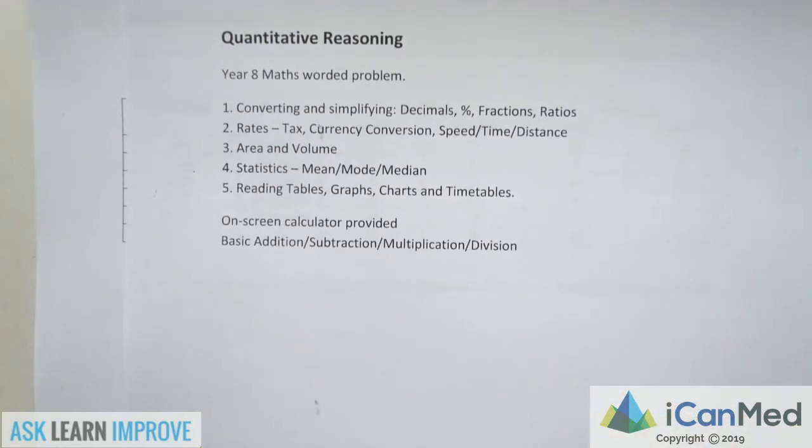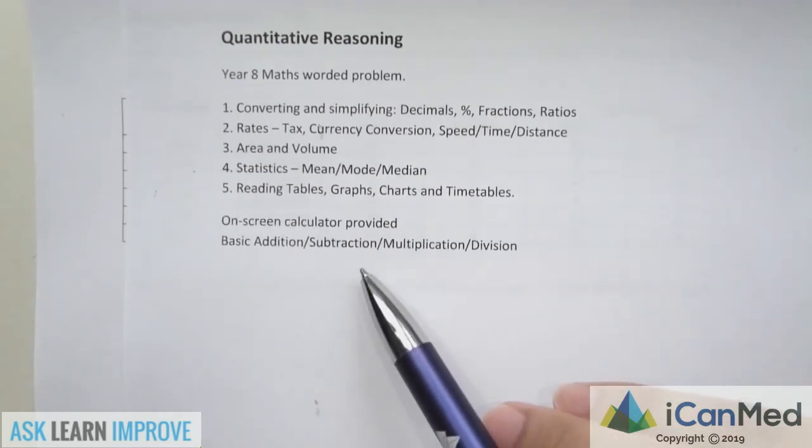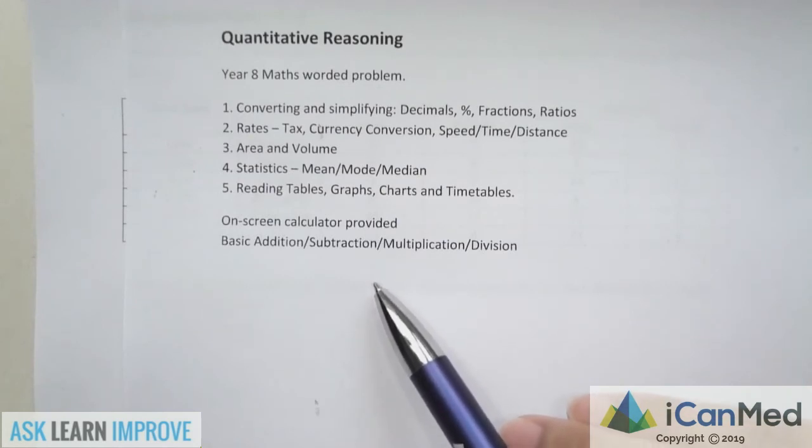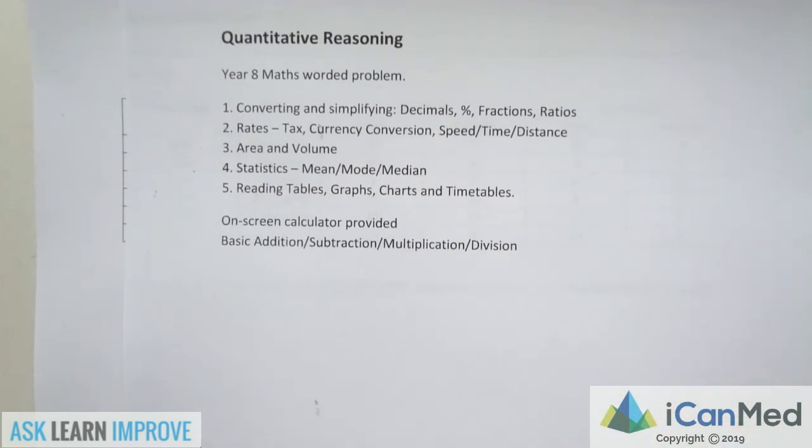So it's not something you want to rely on all the time, because you have to be clicking on the screen. You can use your numpad if you're using a Windows keyboard. The numeric pad is definitely a lot quicker than clicking on the screen. However, you have to double check your working out or what you punch into the calculator by literally just typing it into the calculator again. So that's why if you have strong mental mathematics, you can save a little bit of time.